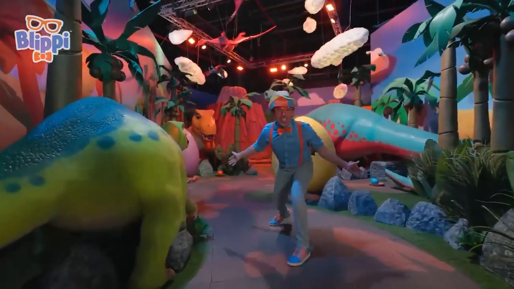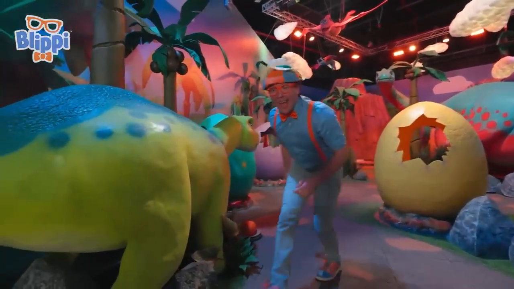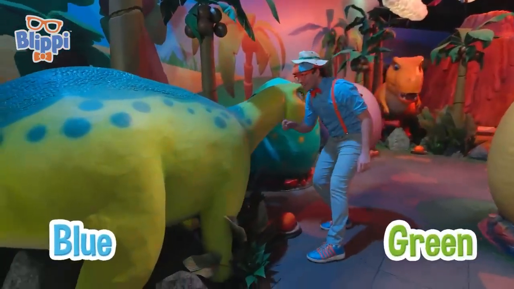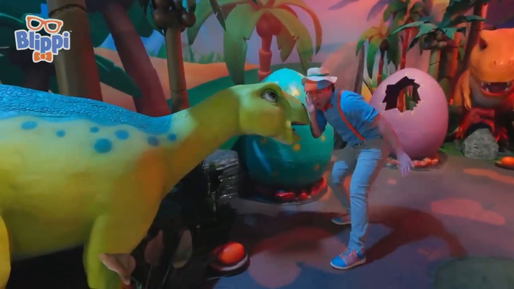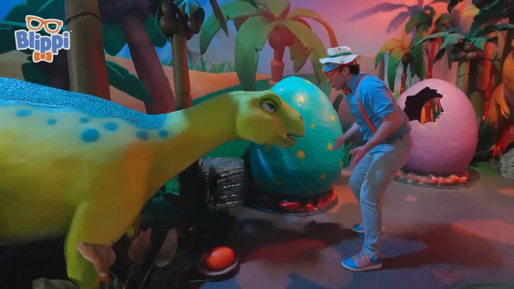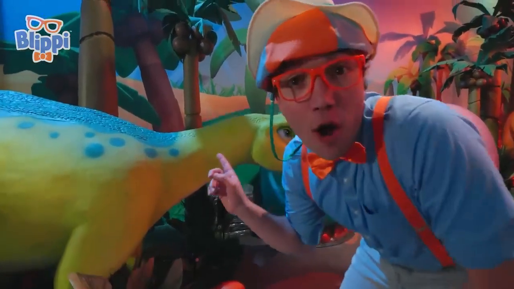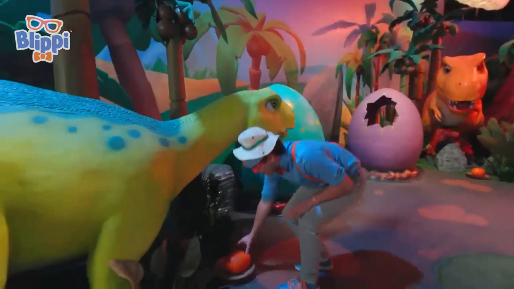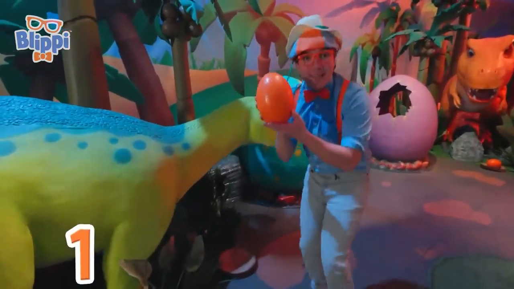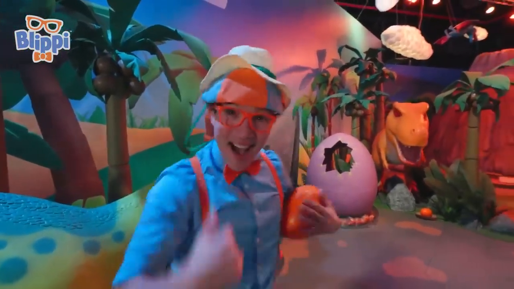Whoa, do you see all these dinosaurs? Look at this one. It's so big, and it's the colors blue and green. Whoa, hello, dinosaur. What's that? Whoa, you're looking for your eggs? Whoa, let's help find all three eggs for this dinosaur. Hmm. Oh, look, there's one right here. One orange egg. Keep your eyes open for more eggs. Come on.